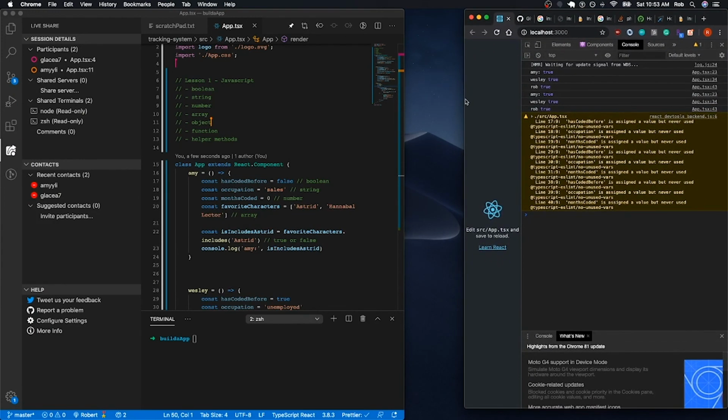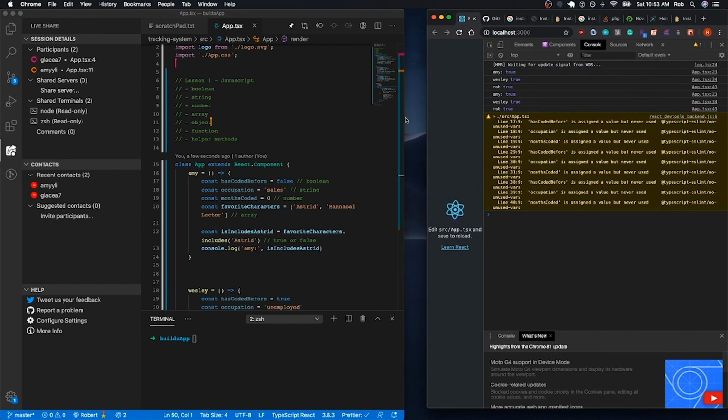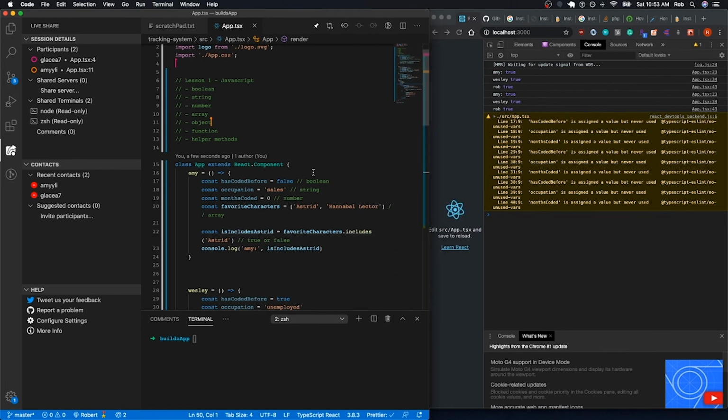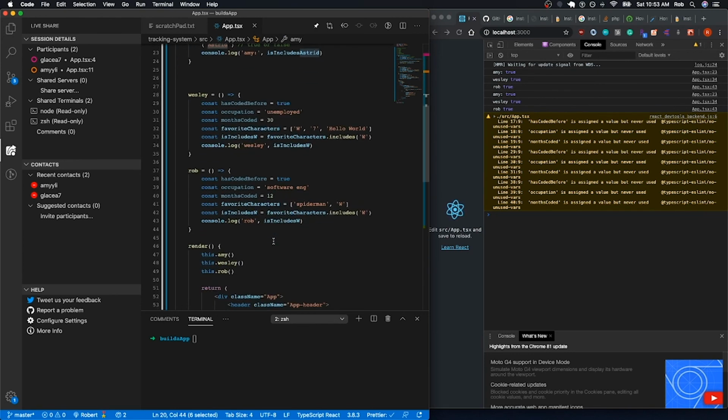We see that it's true, as in whatever you passed into the includes function was in your array. And then let's say you also put the same, I'm going to make mine false, so we have a different example. There we go. So you see here, mine returned false. So based off of this value, you could start doing different things and making your app more intricate. Does that make sense so far?